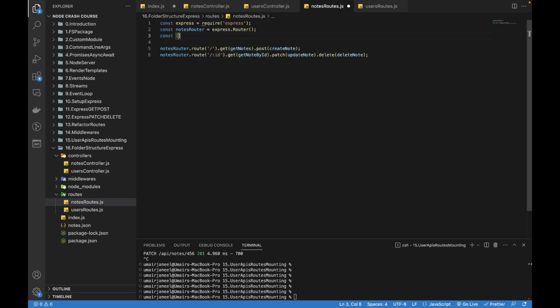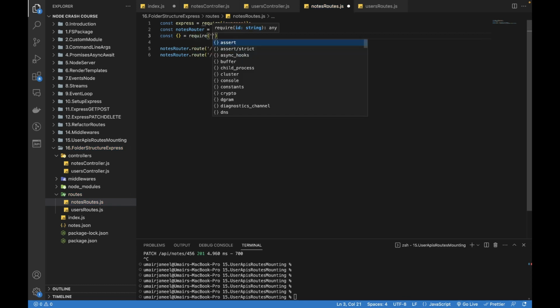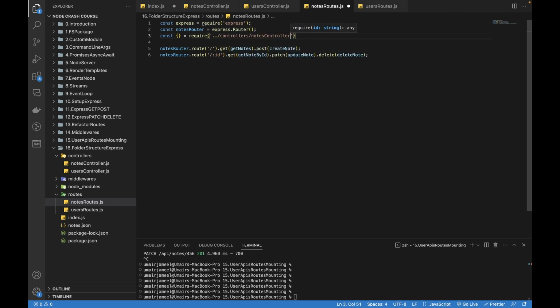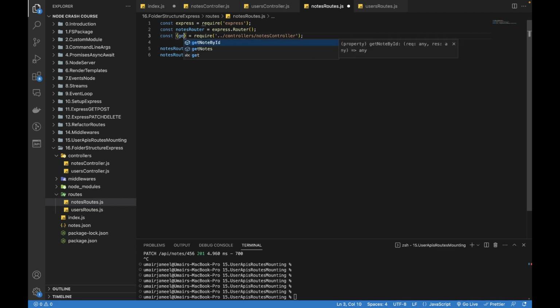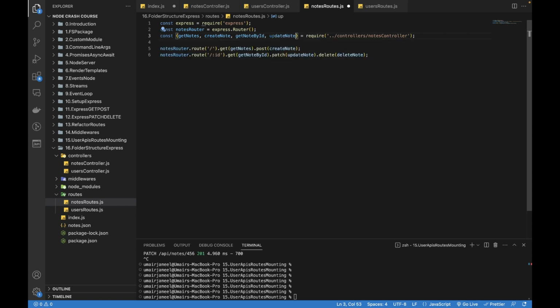In order to do it, we can add it from require, and I need to go one step outside controllers and then the nodes controller. Inside it I can get all these functions: get nodes, create node, get node by id, update node, and delete node.